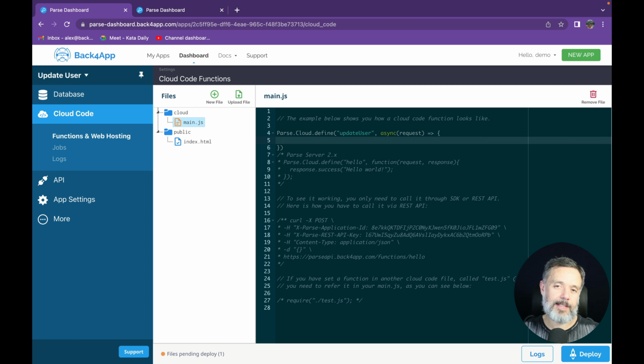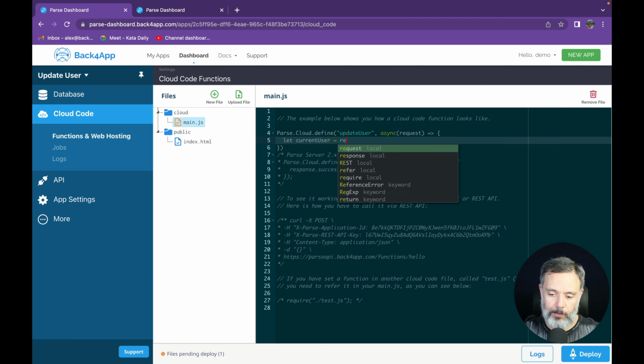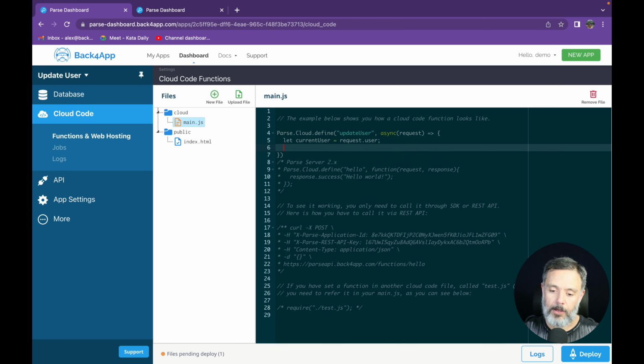And the very first step in here will be to set up the current user that made this call, so I can know it was an authenticated user and not just some random call of this function. We'll do that by typing let currentUser equals request.user. So in my currentUser variable, I'll have the user that made the request.